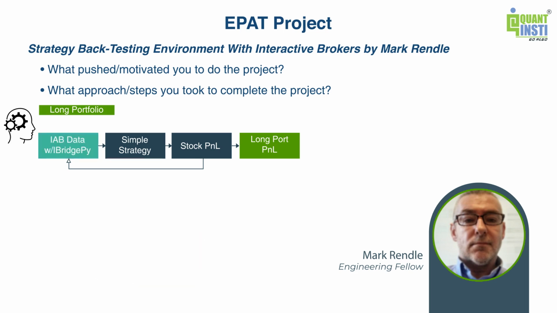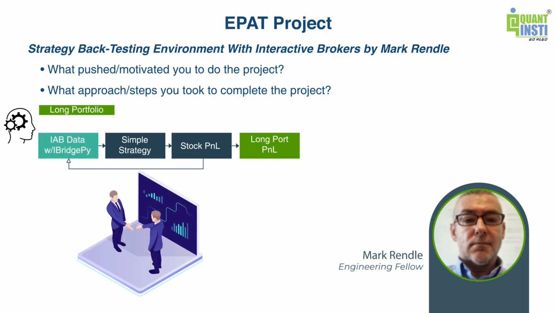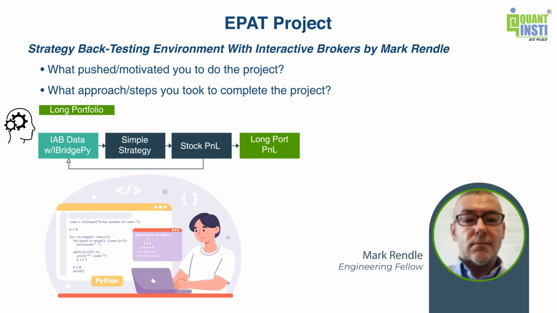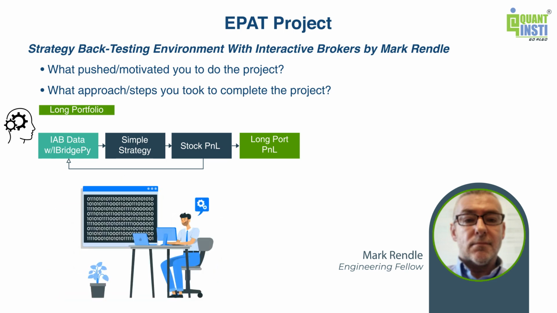The next step was to connect with Interactive Brokers to download the stock data rather than downloading it from Yahoo. For this, I installed iBridgePy to serve as the bridge between the Python console and the Interactive Brokers interface. And with that installed, I then set up a paper trading account with Interactive Brokers, set up the required data subscriptions, and then reran the strategy to test the functionality. And I will say the EPAT lecture material from Dr. Liu, who is the author of iBridgePy, was very, very useful here.